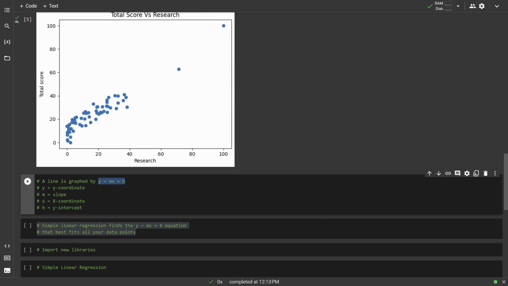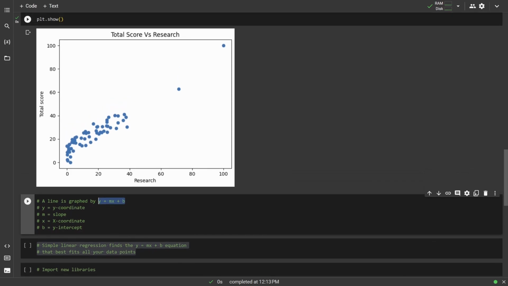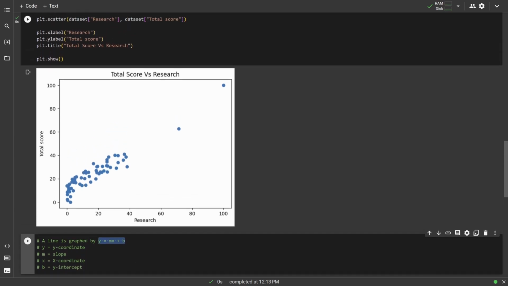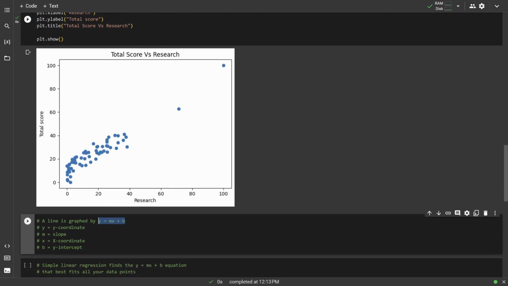So if we wanted to actually look at this in the context of the data set that we're using, how would we select our variables and how would we figure out our simple linear regression line? Well, right here we're looking at the correlation between total score and research. So if we wanted a simple linear regression for this graph, we could have research as our x variable or independent variable, and then have total score as our y variable or dependent variable. In doing this, we would see the correlation between research and total score and model if research does truly affect total score that much. If we wanted to do a multiple linear regression, we could have research, talent, and commercial, for instance, all as our x variables, so having multiple variables, and maintain total score as just our y variable.